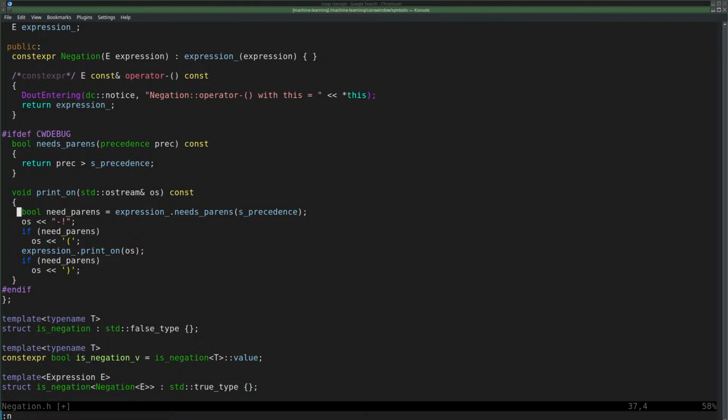Now I call it on expression. It's kind of a before and an after. Confusing again. Nah, it's no before or after. It's just always after.